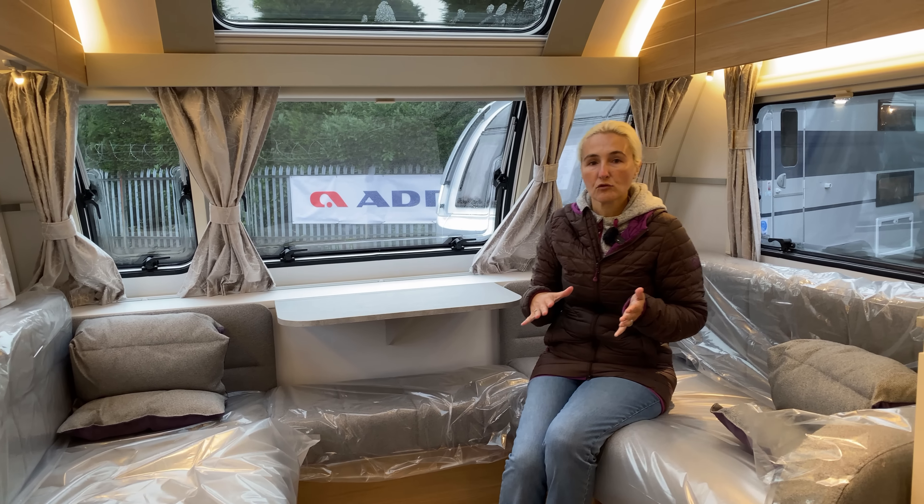Next to the kitchen we still have the 140-litre Thetford fridge and freezer — fantastic for a couple or family of four. We've got the large freezer compartment above, then several shelves including a salad tray, a large tray at the bottom great for milk, little shelves, and a small storage compartment just below it. I prefer the new 2021 kitchen and I'm pleased with the new colour scheme.